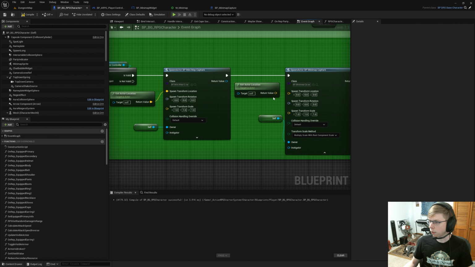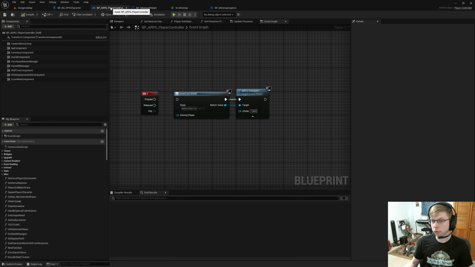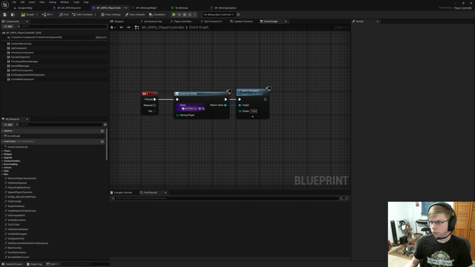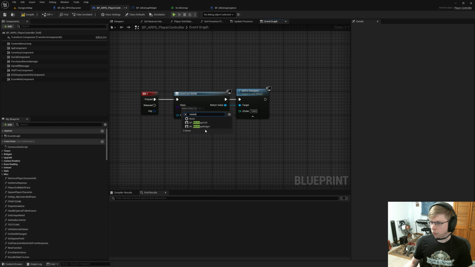And attach the character as the owner here, and I'll show you why later. This is just so that we can make sure that the camera is following the character. And then we need to add the widget to our viewport. So we're going to come to our player controller. I've got this set up so that whenever I press Z, we're going to construct a widget here and add it to the viewport. So we've got our Minimap widget that we just created here.